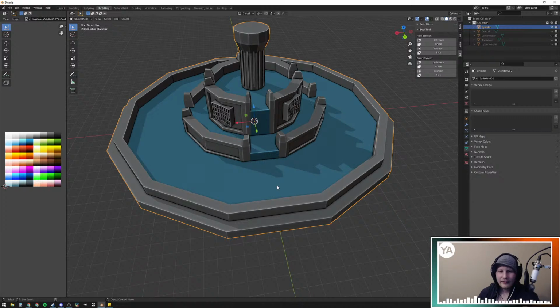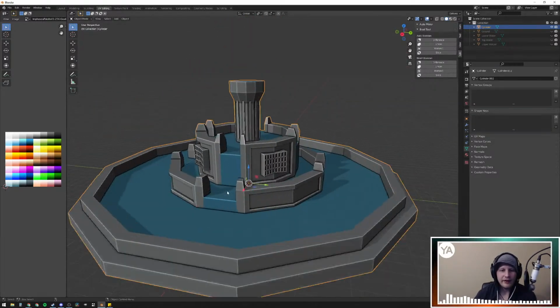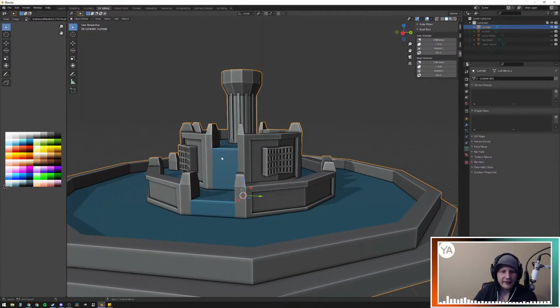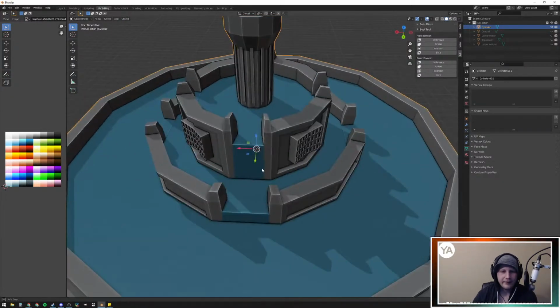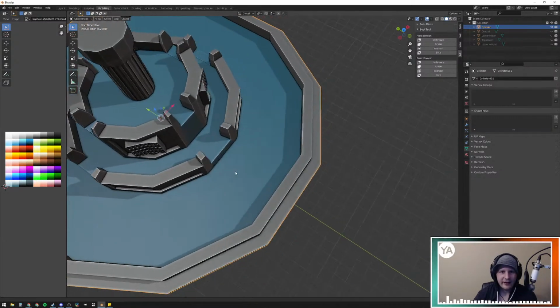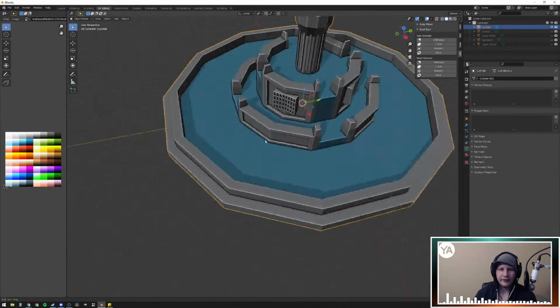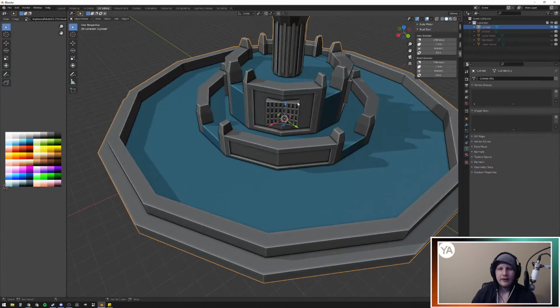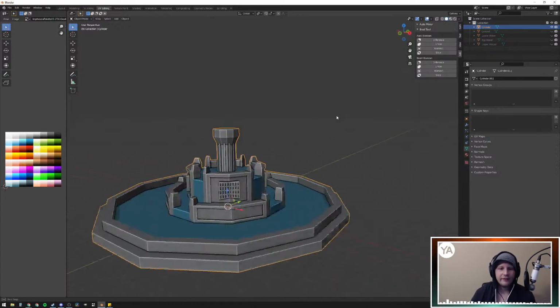Yep. That's what I think. But who knows? In the end, we got the shape we wanted. It looks how I wanted it to look. I would like to bring these faces back, but I could do it. It's just work I'm not willing to put into it right now. And we're just gonna delete this and not save it anyway. So who cares? It's all about learning the repetition. Yeah, we really needed something on top of this too, like a statue, but that's a whole other project, right? Building a statue to put on top of our fountain.